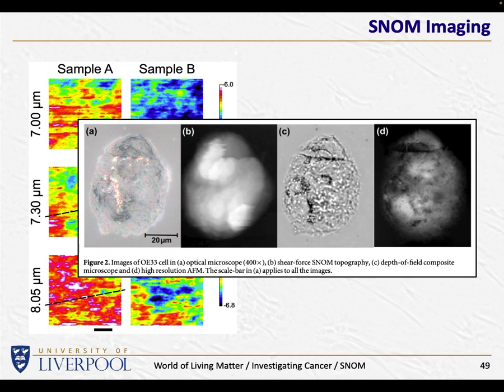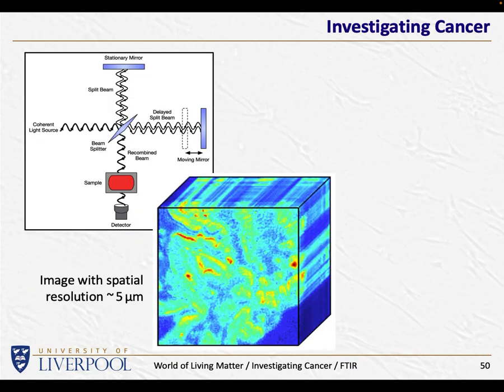And as well as looking at tissue, we started looking at individual cells. The scale bar here is 20 microns. So we are starting to look at individual cancer cells as well as cancerous tissue or healthy tissue that may become cancerous, and we started being able to look with the resolution we needed to start asking the questions, can we actually identify which wavelengths are important to identify the properties of different tissues?